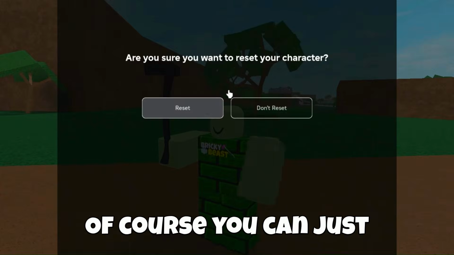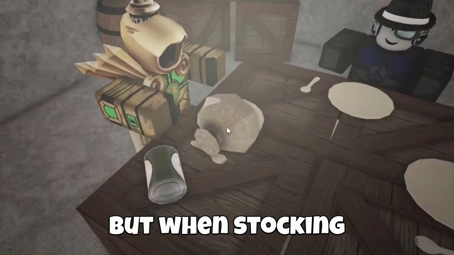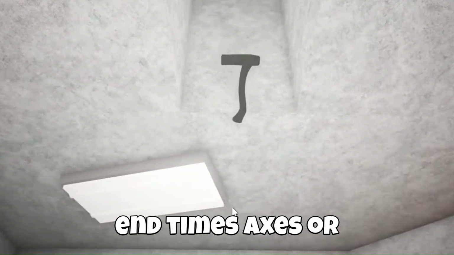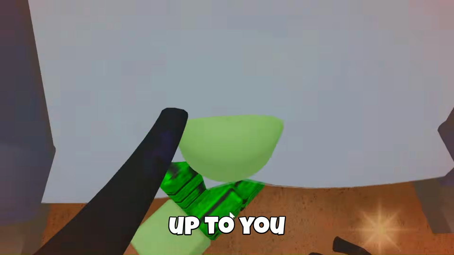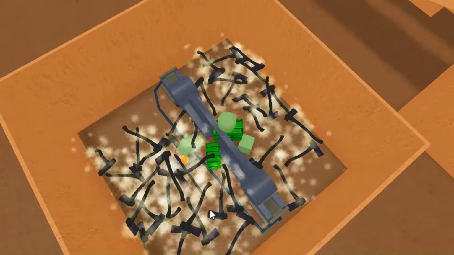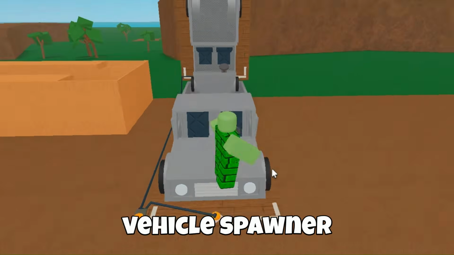Of course, you can just not build the chop saws and instead reset your character, but when stocking up on axes like N times axes or Rakiri axes, you don't want to waste extra time, so the choice is up to you. Now let's finally get to the truck and utility vehicle spawner.